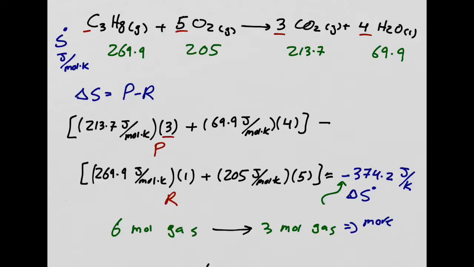It became more ordered. If it becomes more ordered, the delta S is negative, right? So we could even predict the delta S is going to be negative just by looking at the number of moles of the gas. More gas means more disordered. Less gas means more ordered. So we went from more disordered to more ordered. That means the delta S is going to be negative. So far, so good. All right. Beautiful. Let's do another practice problem.